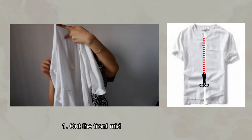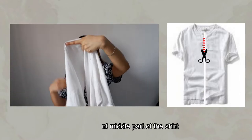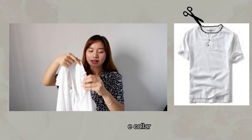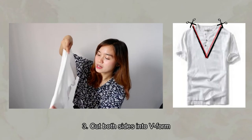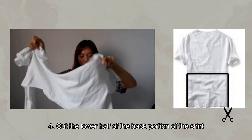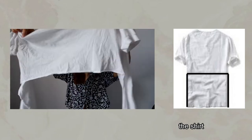yung mga bored dyan, pwede niyong gawin to. The first thing I did, I cut it sa gitna. So, yan. Ika-cut mo lang siya dito, tapos open na siyang ganyan. Second, you just have to cut the collar. Sa pinaka-gitna ng shirt, yeah. Parang you just have to cut it in V form, both sides. Then after that, gugupitin mo lang yung sa likod. Ayan. Start here, cut this one, and the other side.